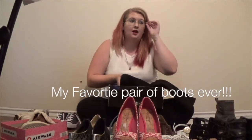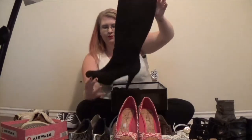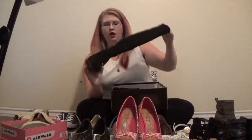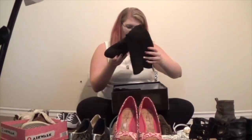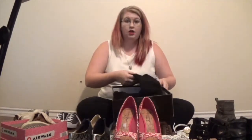Another pair I haven't had time to spray yet is by Velvet Heart — I got them at Sears back home. Without the snow and rain here, I can probably wear them a lot more. They're knee-high boots with a skinny heel, a long zipper in the back, and a ridged texture. Jet black velvet, super comfortable — actually one of my favorites. The only challenge is getting them back in the box, which is partly why I don't open them.